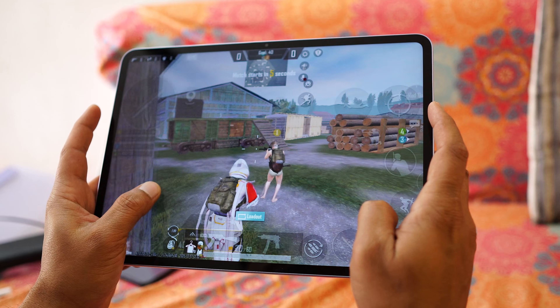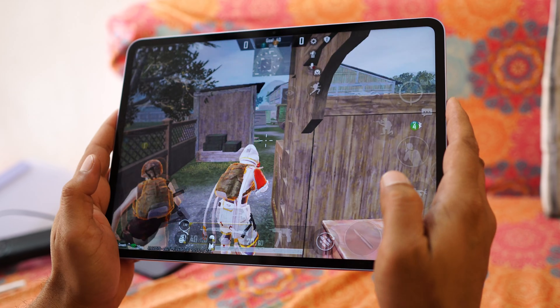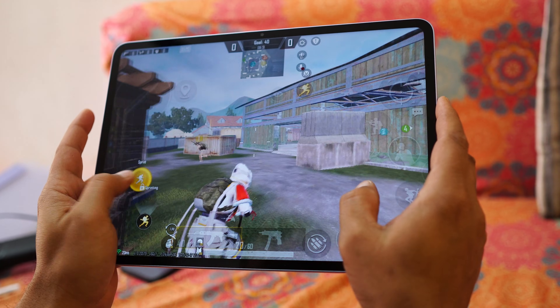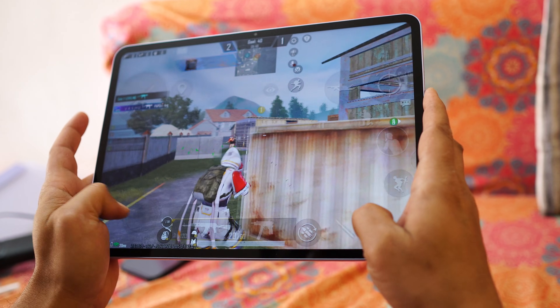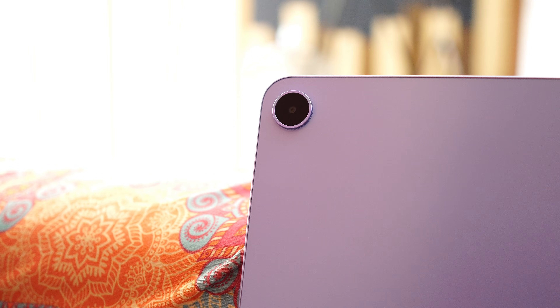This device is not meant for gaming. In BGMI, the graphics show support for 90fps but we're only getting 30fps and the gameplay isn't smooth — you can do casual gaming at best. There's also no gyroscope support, so you won't get the gaming dashboard or compass app. Looking at sensors: accelerometer and light are present, but proximity, magnetometer, compass, and gyroscope are all absent.